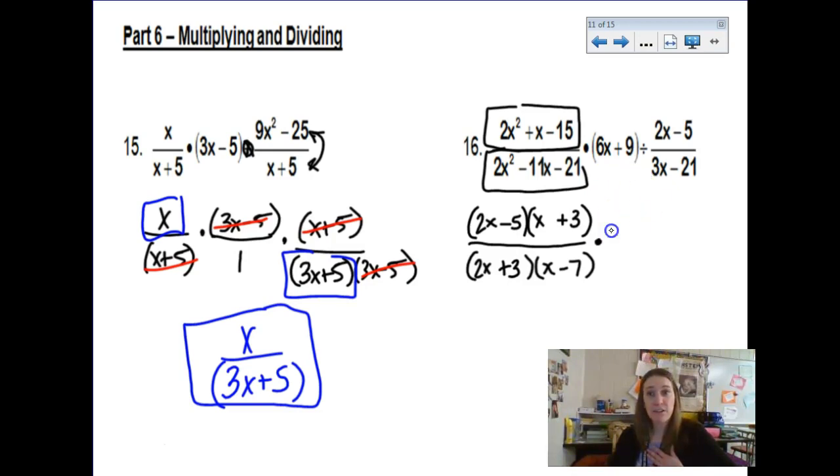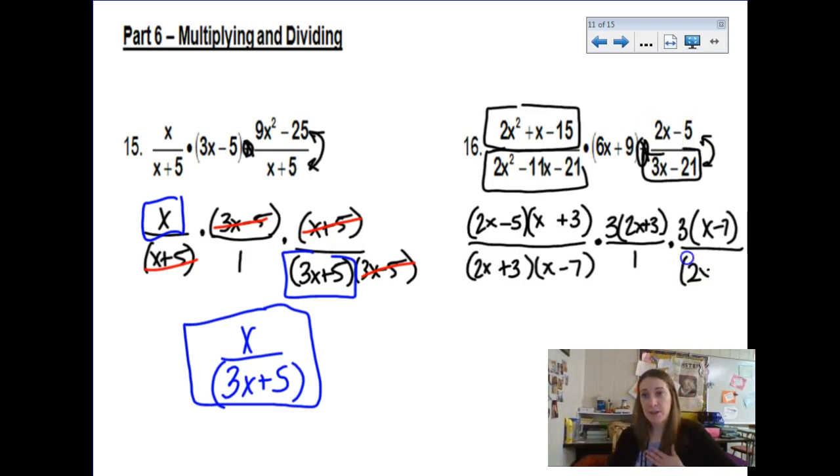There is a common factor of 3 we could take out of there. So that gives me 2x plus 3 still. Put it over 1, that way we can keep track of the fraction. And then this is division, so to flip it to multiplication, we need to take the reciprocal. And again, we got a factor. This new numerator has a common 3 to take out. And then the denominator didn't have anything to factor, so I'll just write 2x minus 5.